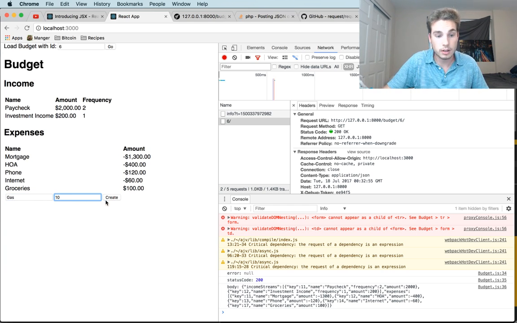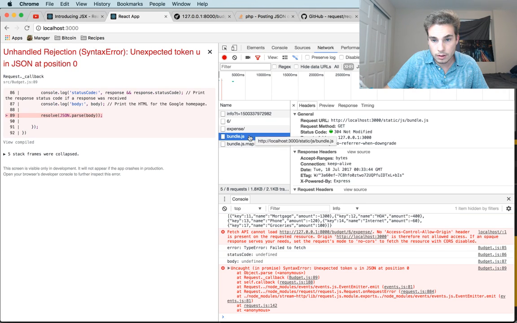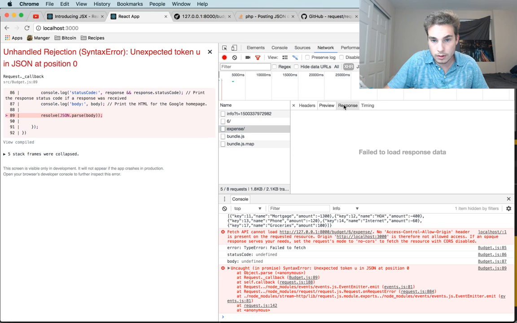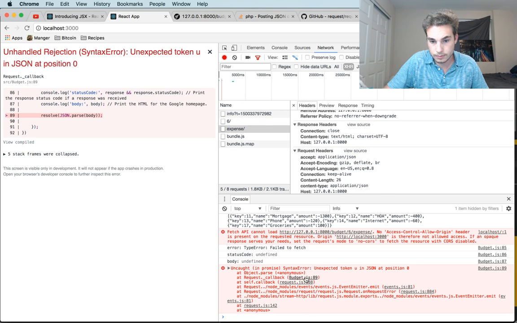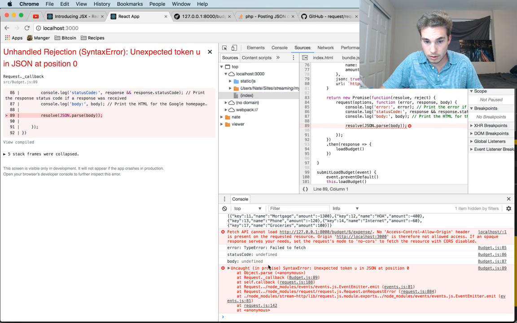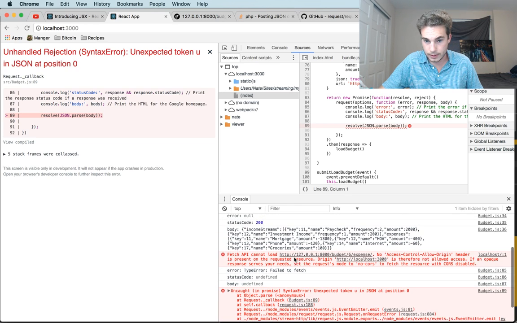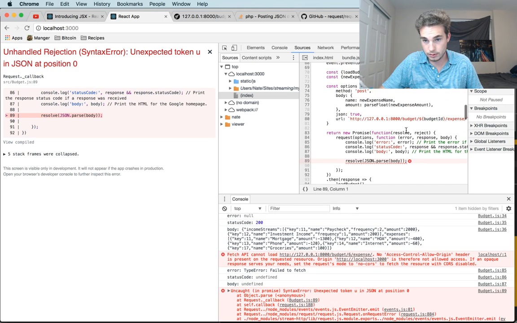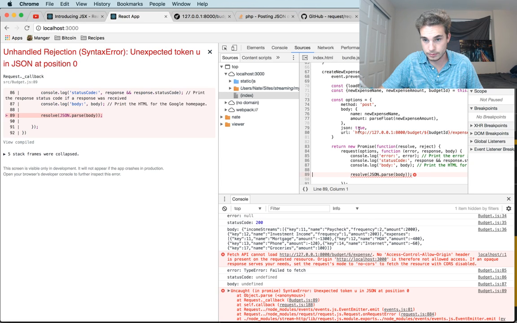Gas bill's $10 a month. It says we're getting a response here, but there's no way. Where is it complaining? Body undefined. The error is failed to fetch. Whatever that means.